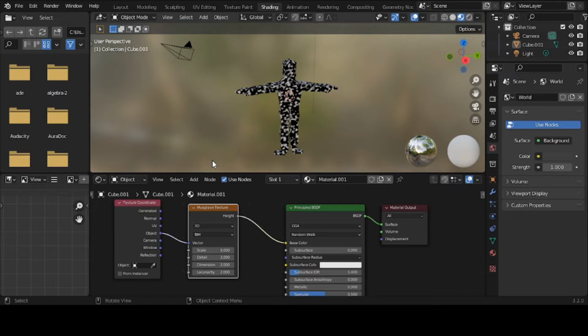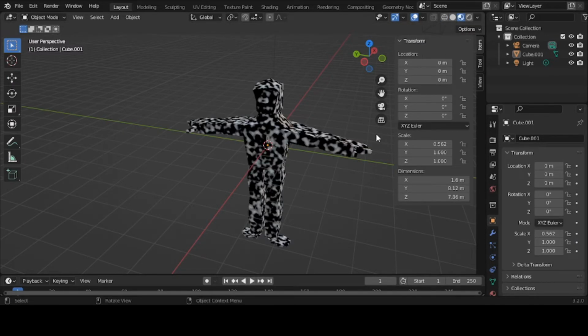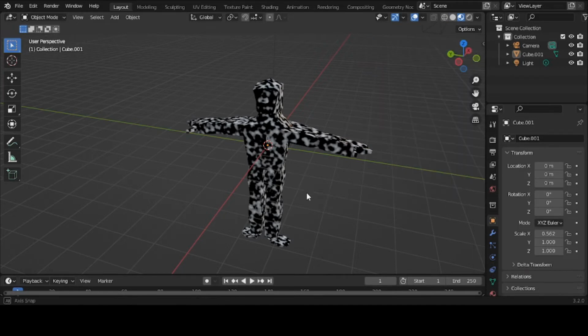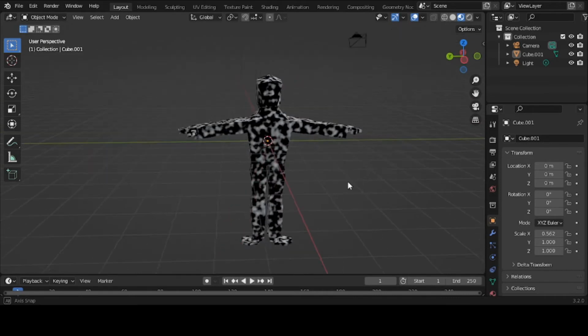Let me go back to our layout, if I may. Let me click on my shader button right here. So you can see it a lot better. That shader is applied to the whole object, but we can do better. We don't have to keep doing it anymore. And I learned that a couple days ago from watching something that I bought from Udemy. They gave me the idea about this.